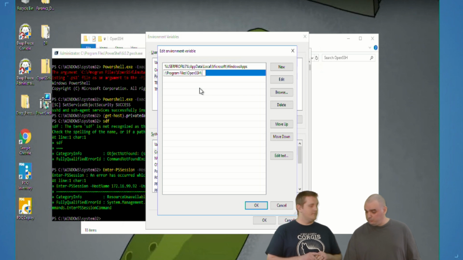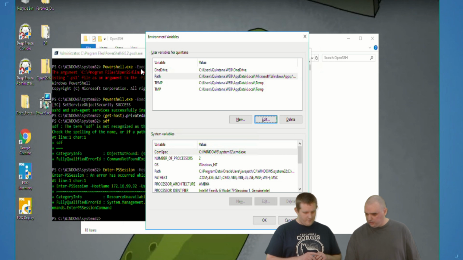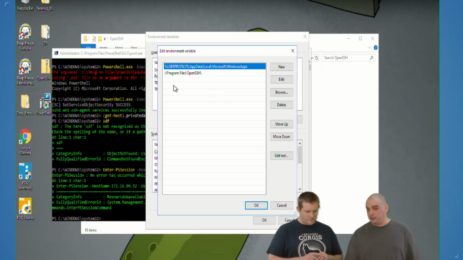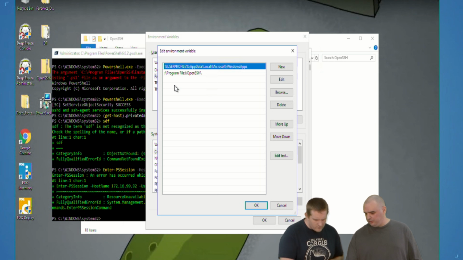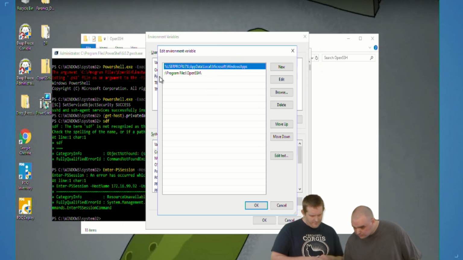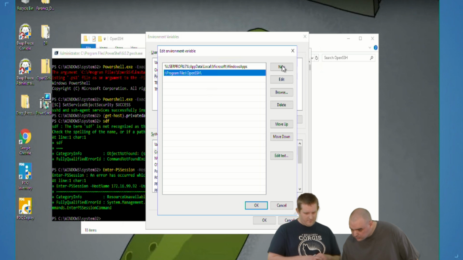Yep. So basically, as I did, in the search window, I typed in path, and it gives you access to your environment variables. Okay. And then I went into the user variables and added the SSH path, which for us is the install step that we did. Is there a C colon for that? I hope so. I can't see.